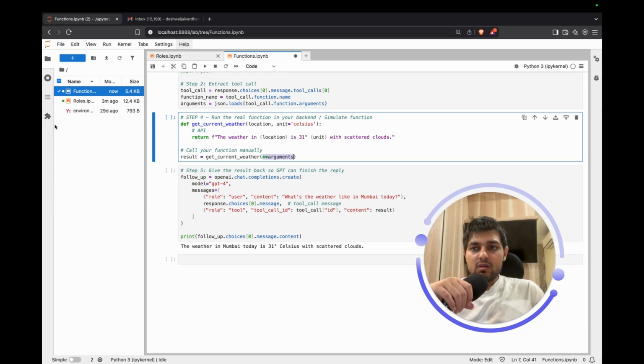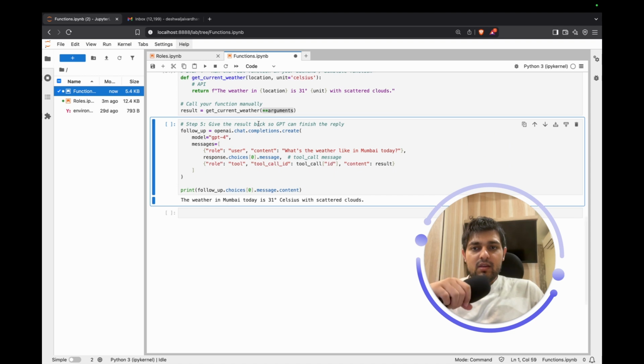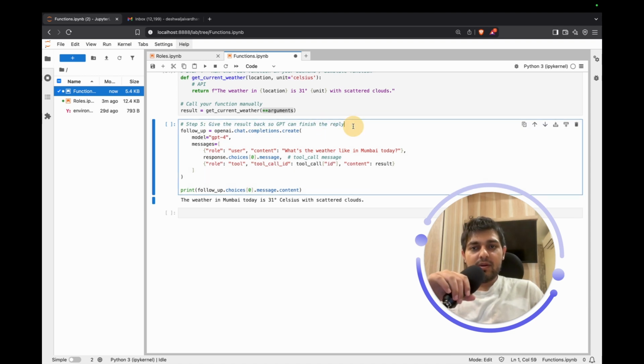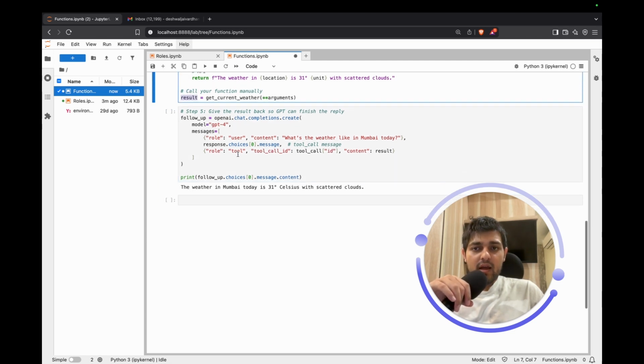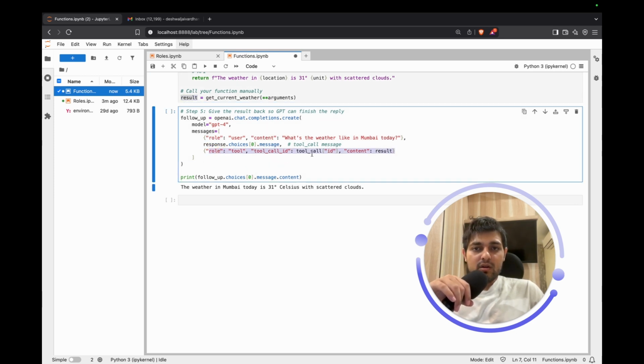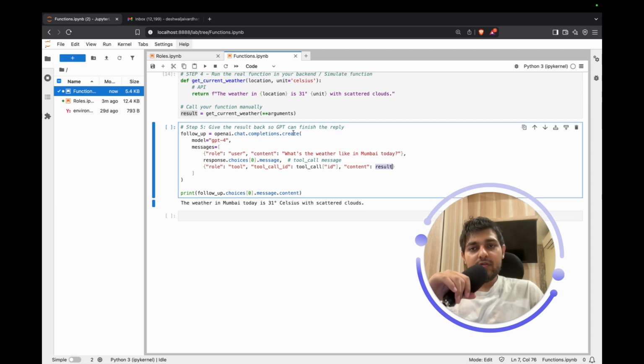Now let's move on to step 5. Finally, we give the result back to GPT so it can finish the reply. We have our result from the function, and we use that result in the final prompt with the role of tool, a tool call ID, and content which is the response we got from our function.